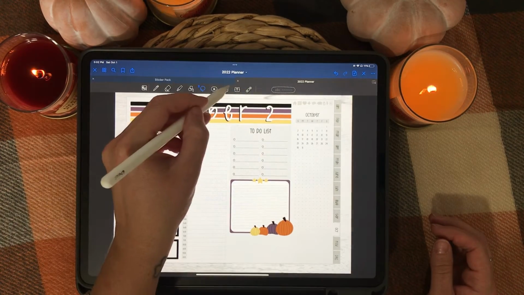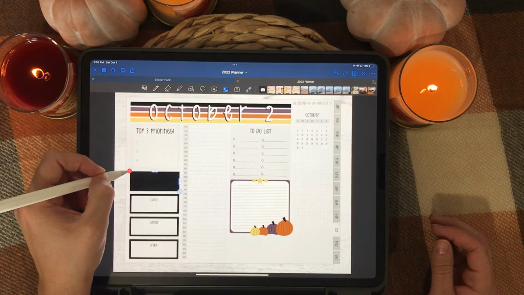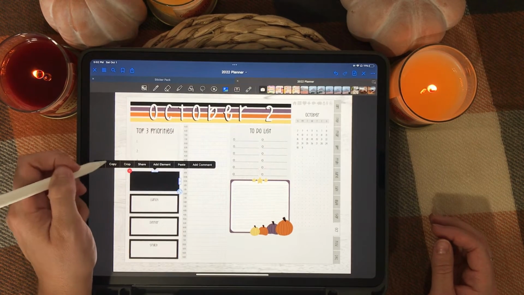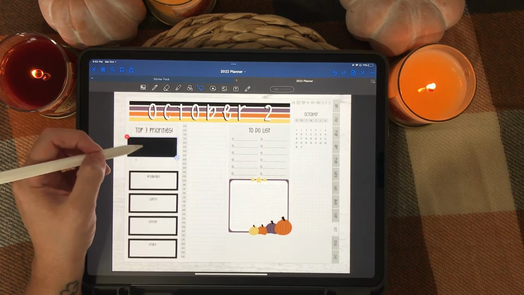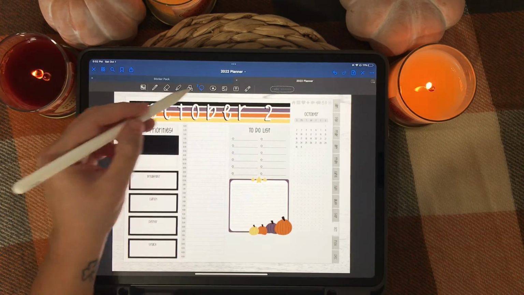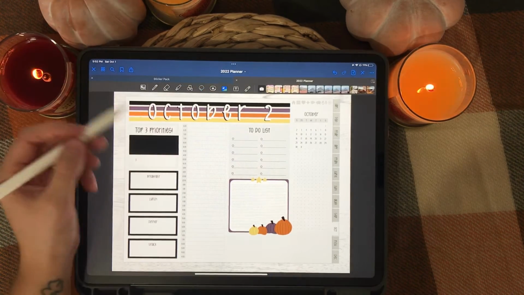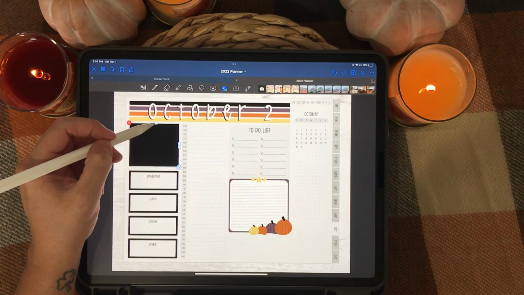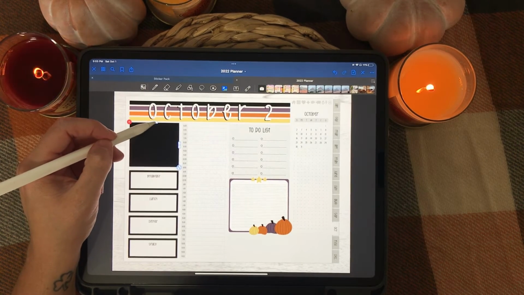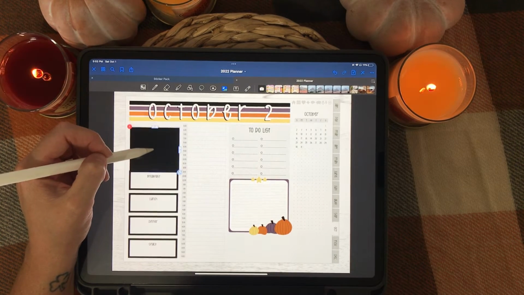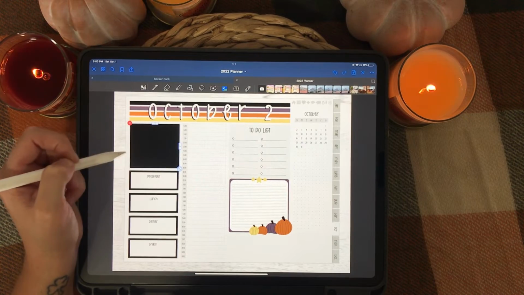So now I'm going to take the picture tool, tap on this black square, copy it and paste it here. Back to my picture tool, resize this. The width should already be consistent with the others, which is exactly what I want.